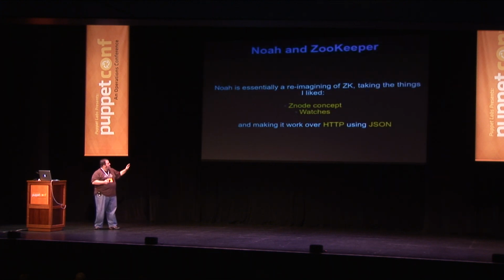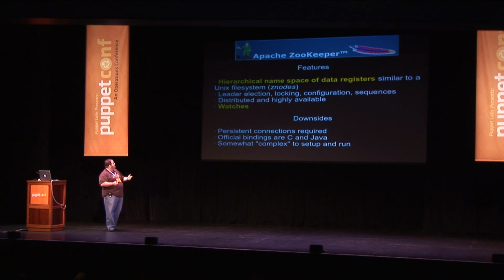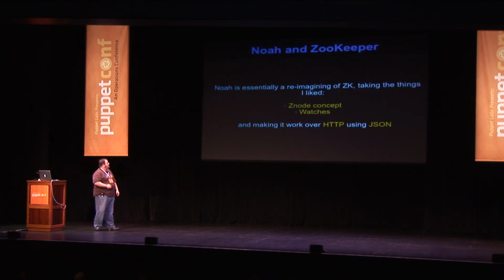But so here's the thing. With Zookeeper, I've always needed something like Zookeeper. The problem is I've never had the luxury of all the stuff that it can do, or that it needs, the additional features, the language bindings, the stuff like that. So what I said was, pulling a Ron Moore Battlestar Galactica kind of thing, let me reimagine this. So I looked at it and said, what do I really like? Well, if you go back here, I said I like the Z nodes and I like the watches. Those are cool. We can all handle file system. That's a concept we get. We can work with it.